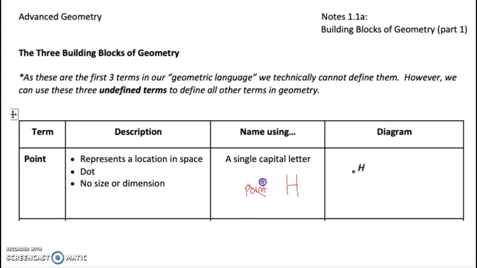But you guys, this is unnecessary. And the reason it's unnecessary is because in geometry, capital letter implies a point. So if you wrote the word point first, I would read it as point H, which seems kind of funny. So if I ask you to name a point, all you need is one single capital letter, and you are good to go, and you are done. There you go. I read this as point H.